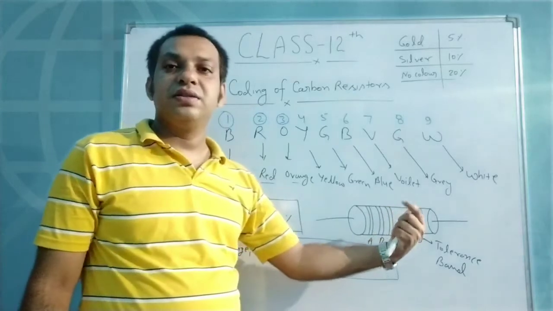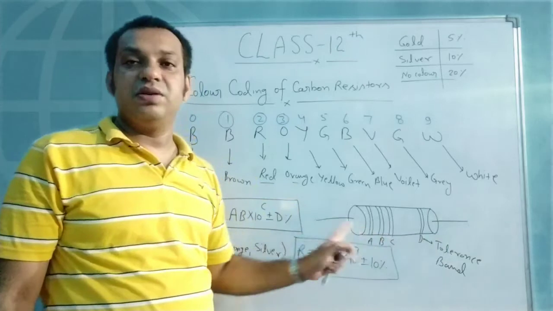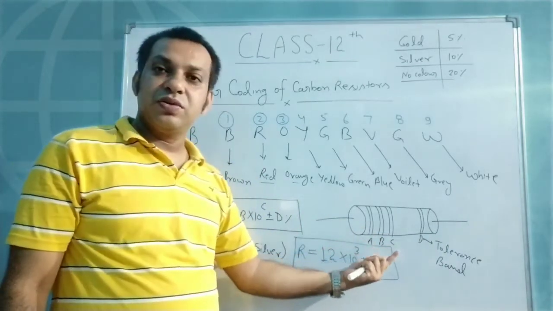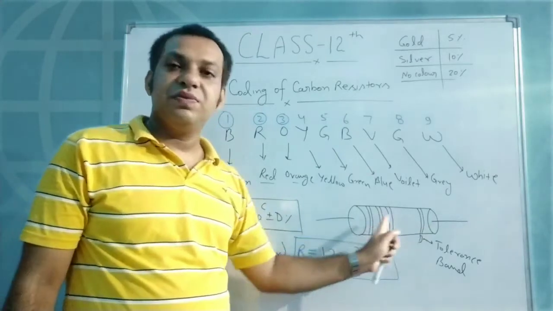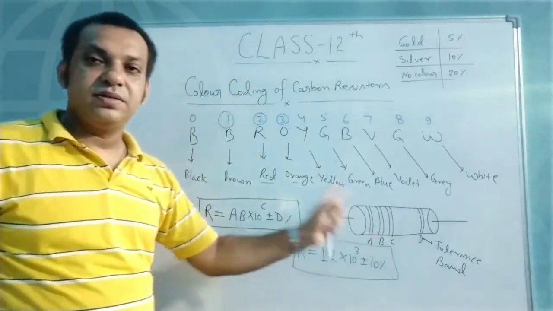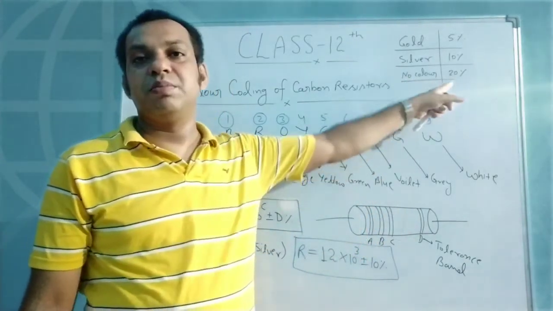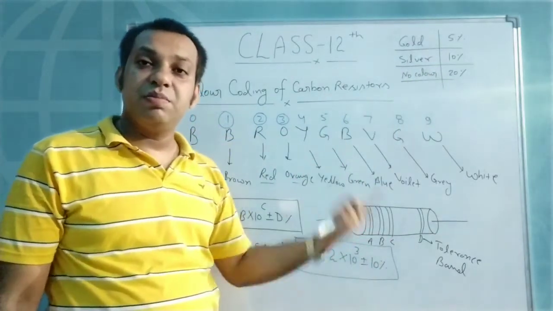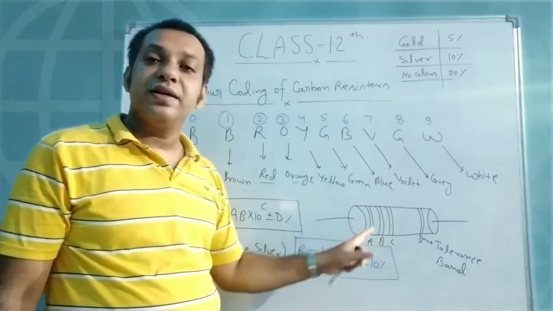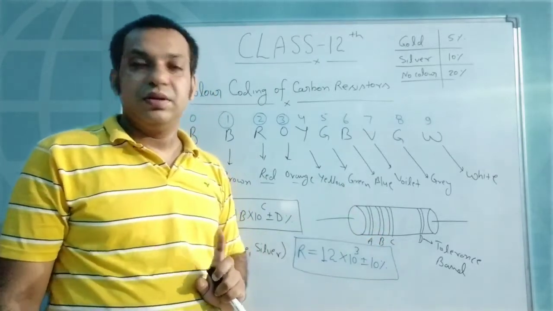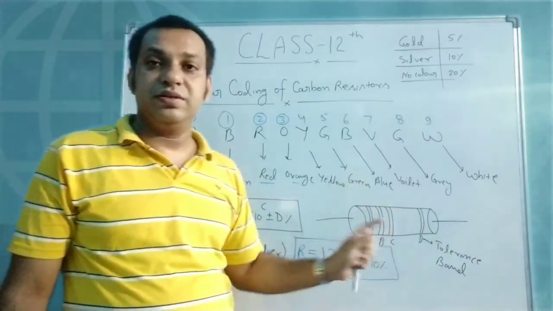If the orientation changes, how can we write the rating? Can we start from this side as A, B, C, D? No. Always the 3 closely spaced bands start from A, B, C. And the last one, the only one color band, is the D band, either present or absent, because when absent there is no color, meaning 20% tolerance. So if the resistor has 20% tolerance, the D band is absent. In that case only the A, B, C rings are there, and the other end is completely blank, with no color coding.